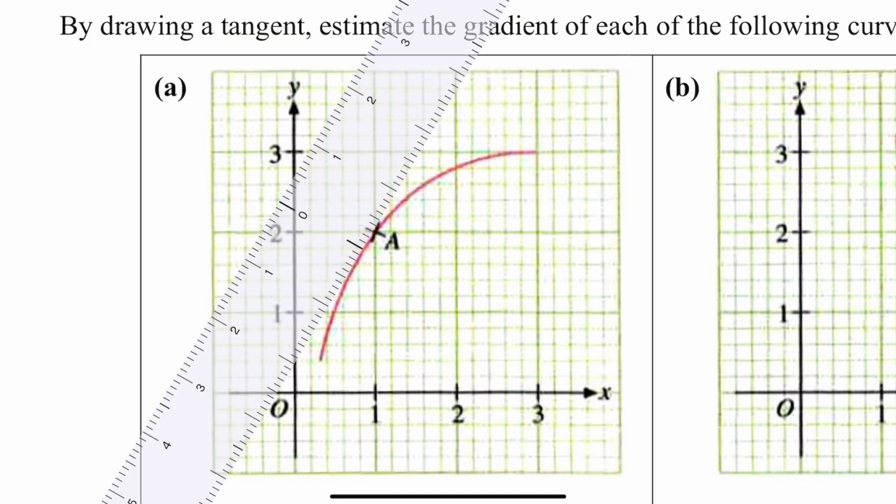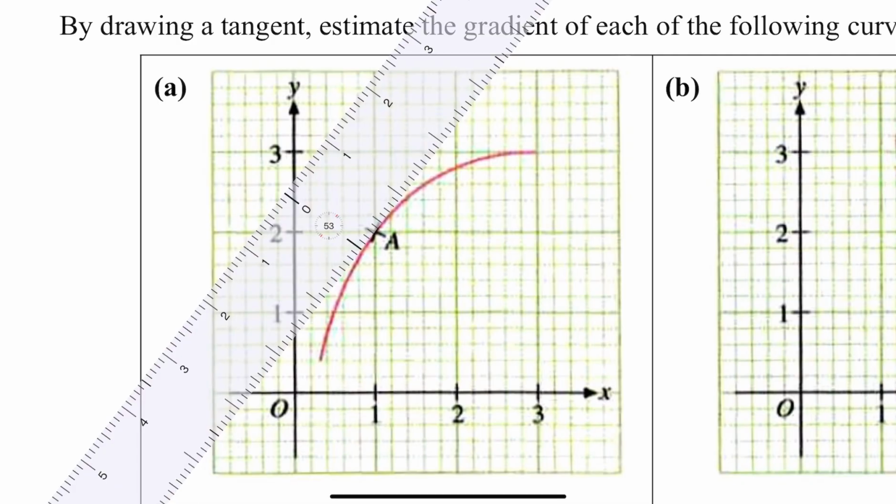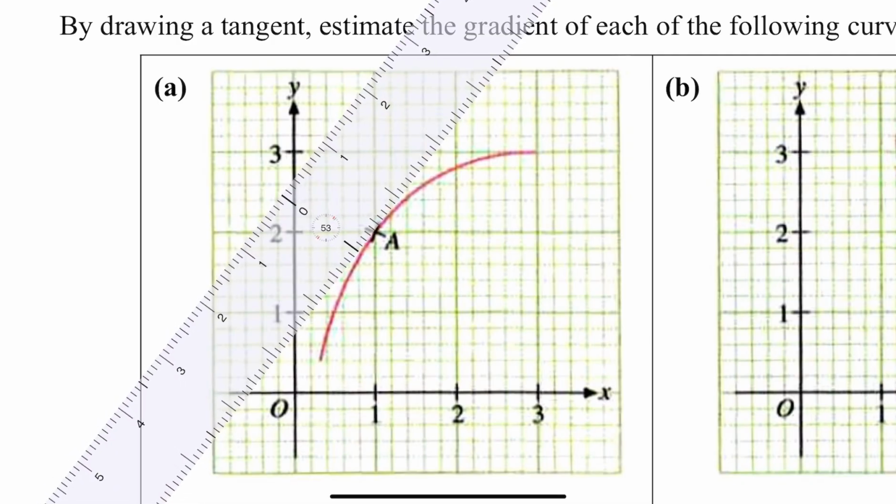So what I want to do is adjust the ruler, tilt it a bit, such that I get something like this here. You can see if I put it at this part here, there is this area underneath the ruler, between the ruler and the curve. This area underneath the ruler and curve as well, and it's about the same. So once I've done that, now I will draw a line. I'll draw a simple line like this.